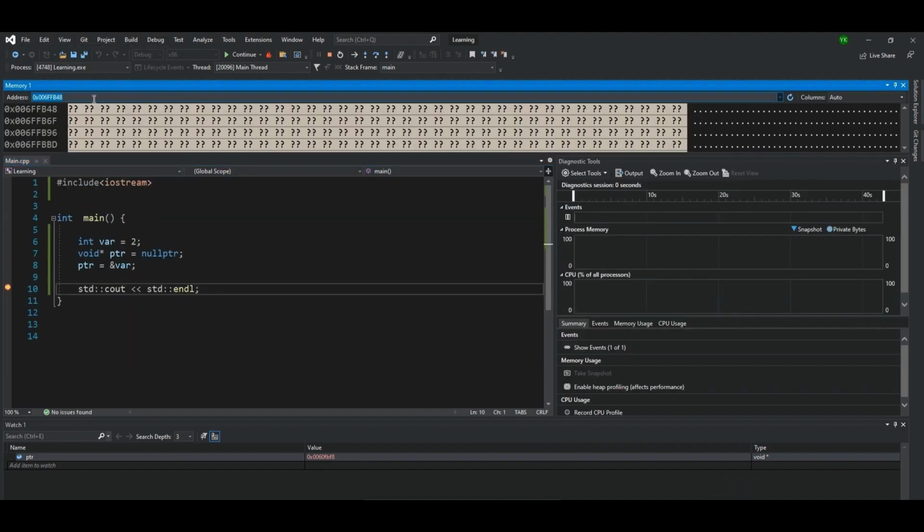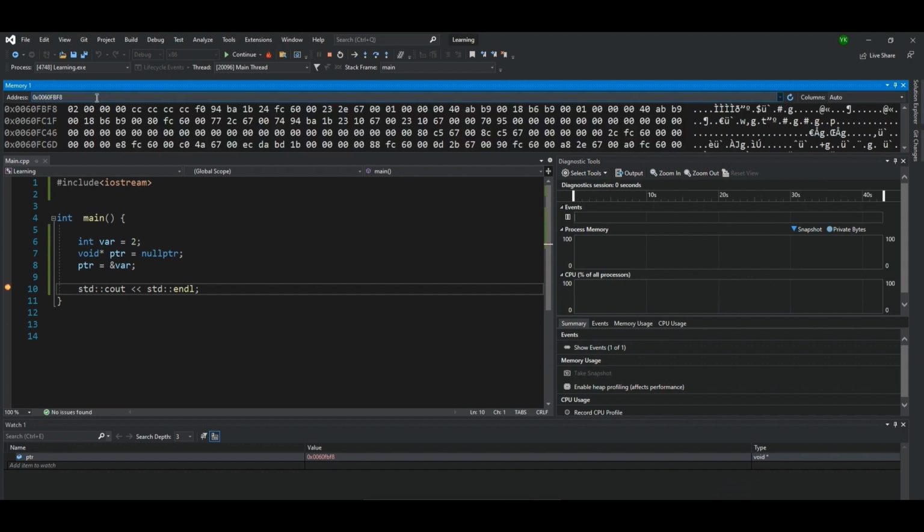This is what we call a memory house. These are all the memories. These are integer values, but they are given in a hexadecimal form. What we'll do is we'll paste that memory and press enter. And this is that memory address which we had copied, and it is having the value 2. That's all pointers are. They store memory addresses of these variables, and when we go to those memory addresses, it gives us those values.